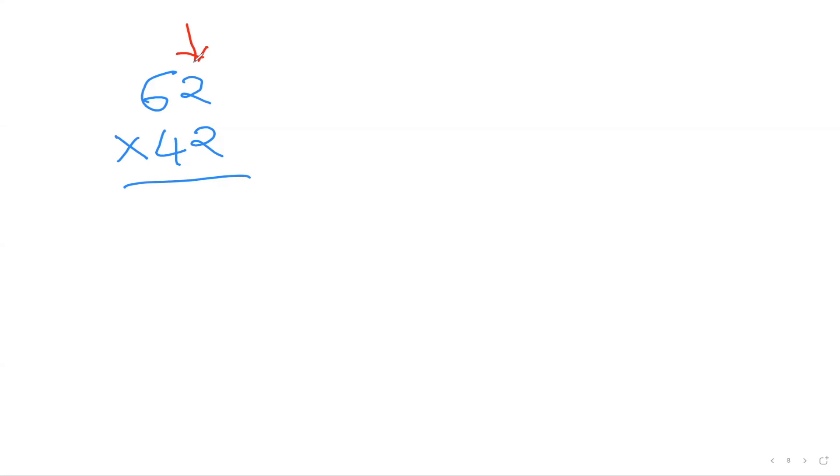The very first step is whatever is the first number here and the first number here, you're going to multiply them. So six times four is 24, and you can put down 24 here. Once you get that number, put down two extra zeros, so that is 2400.